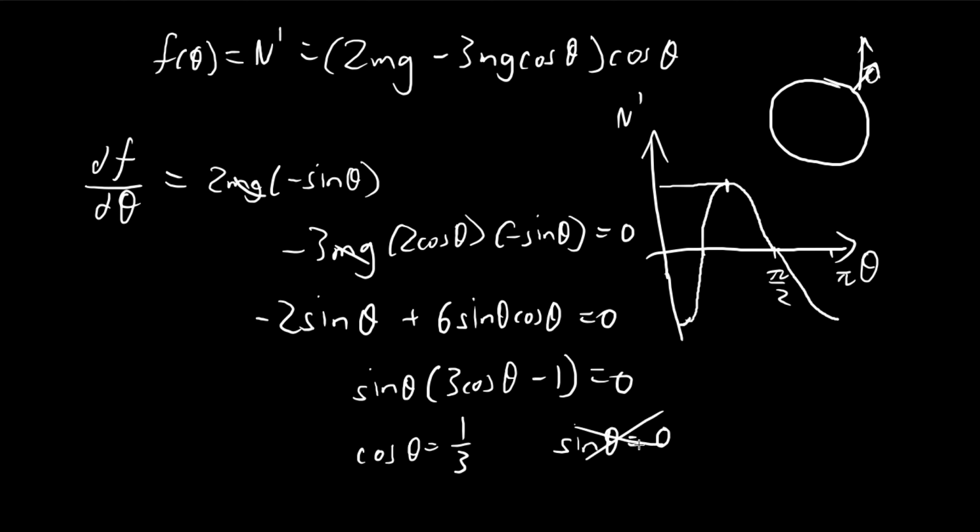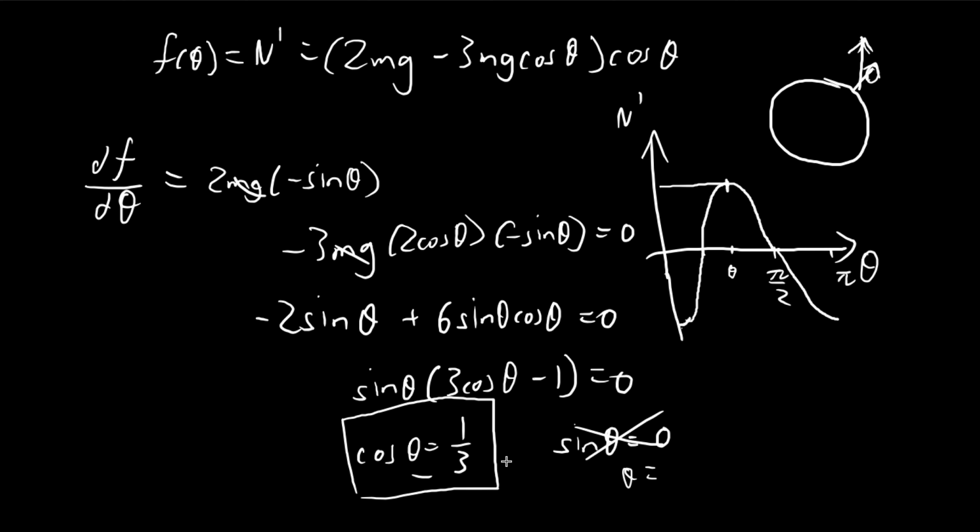So you know that this is kind of like a fake solution, so we don't need this because this only happens when theta is equal to 0 and pi, and we know that that's going to be negative. The force is going to be negative, so it's pointing downwards, so it's not the condition that we need. Well, for cosine theta equal to 1/3, this angle here is going to be the angle such that this upward force is maximized. So with this, we can set the condition such that when cosine theta is equal to 1/3, we want the upward force to be less than the downward gravitational force that's pulling the hoop down.